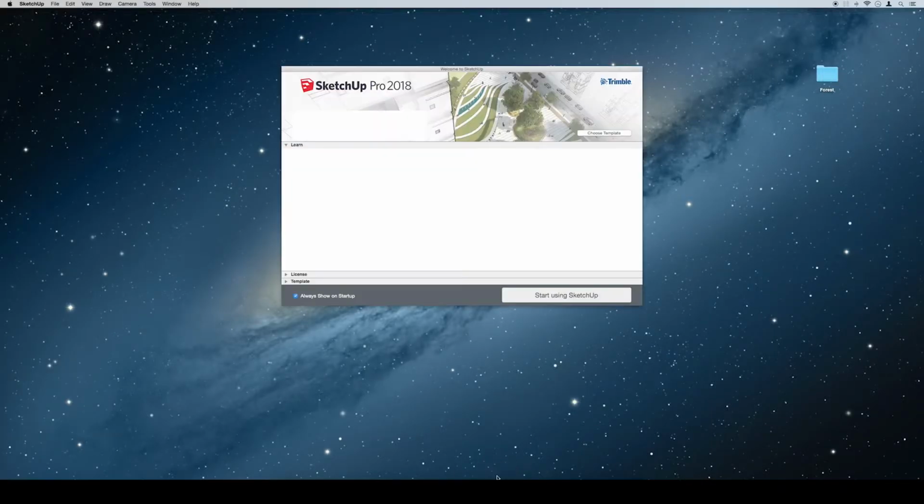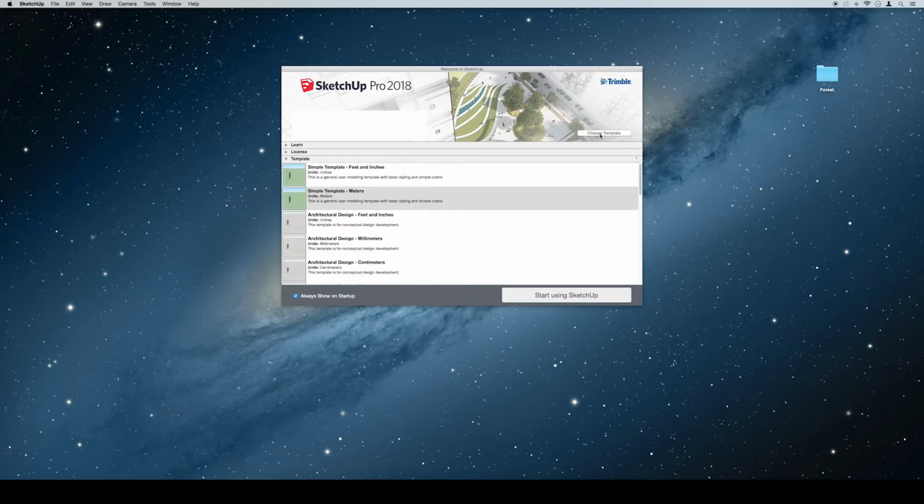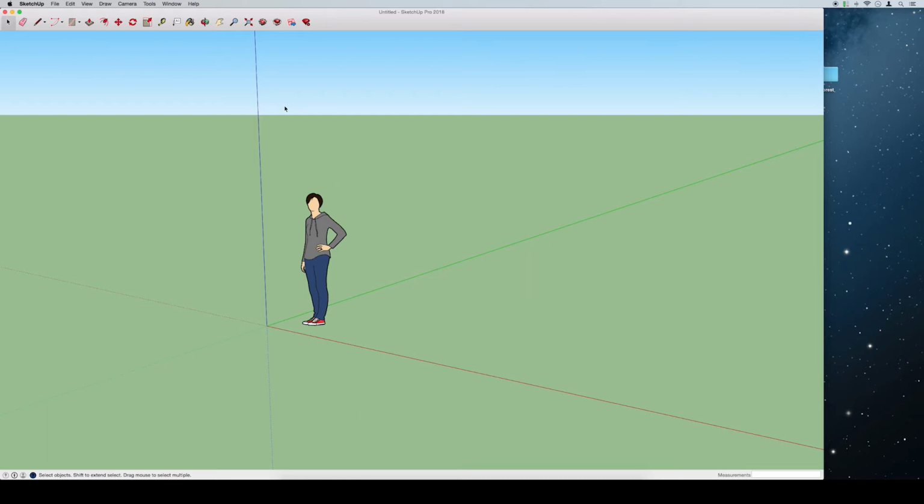Okay, so let's open SketchUp, and if this is the first time you open it, it's gonna show you this information here. We need to click on choose template, and for SketchUp you don't have to buy the pro. You can get SketchUp, the not pro version, or you can have the student license, or you can have a trial. We just need to capture the terrain from Google Earth. So let's click on, and also here, in this template, it doesn't really matter which one you pick. You can pick any of these two and it will work totally fine. And then let's click on start.